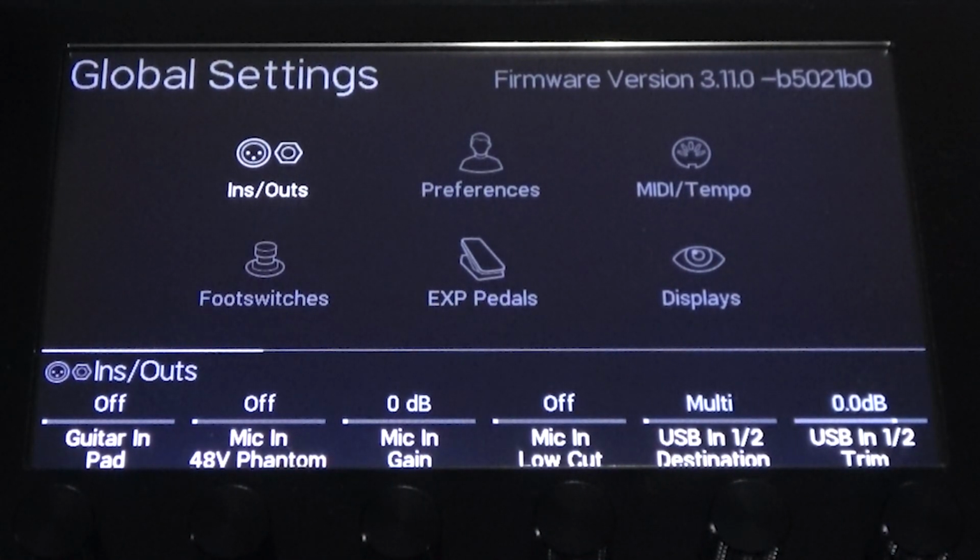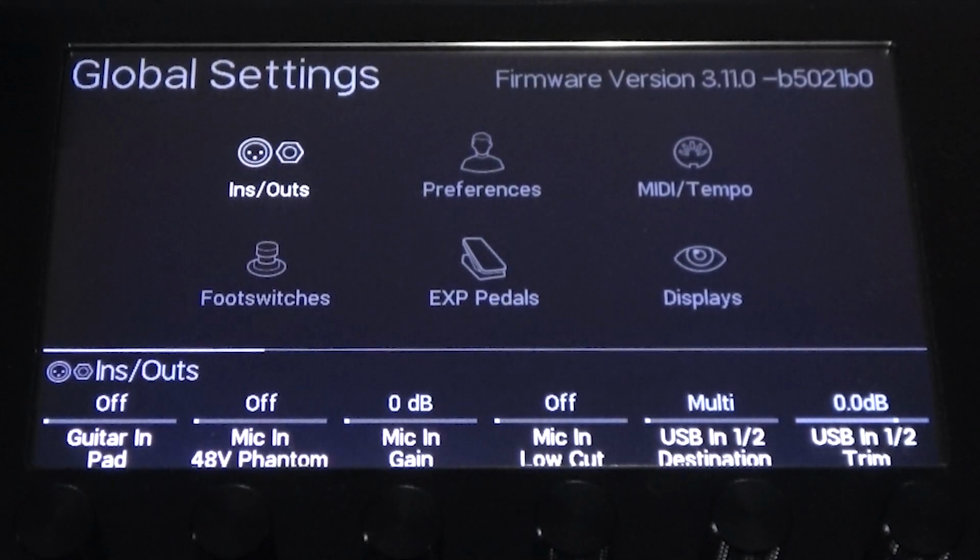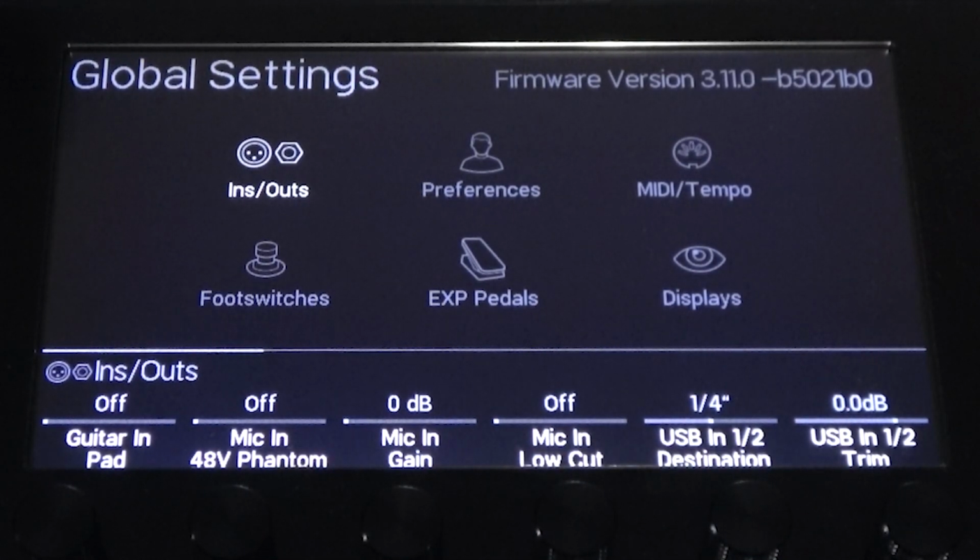Now, normally I would leave this on multi when using it as a recording interface, because that's going to allow whatever I am feeding into it, whether it's from my computer or whatever use I'm using it for at the time, to just feed back to the outputs that I'm using to monitor off of. Now, there could be a situation where I don't want that going through my monitor, and I only want it routed to the 1/4 inch outputs because I have that going to some other set of speakers, maybe. Or maybe I want it going out the XLRs.